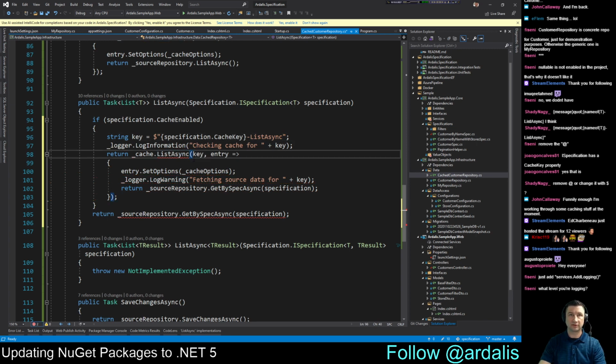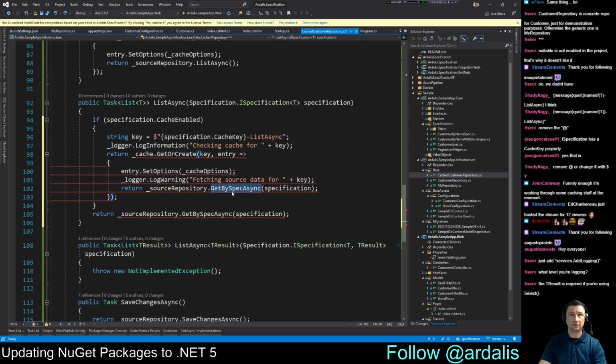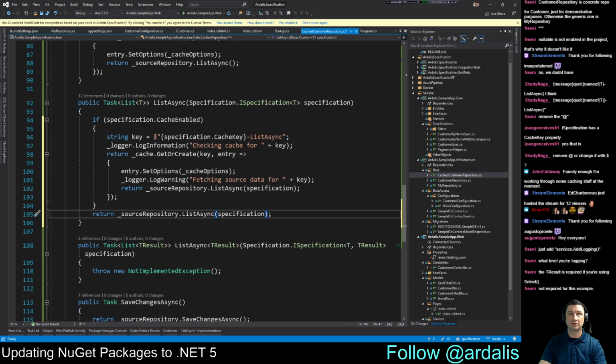Return list async. Get or create list async. List async. Alright. The t result is required if you're using a select. That's right. Not required in this scenario. Thank you. Okay. So that looks right.